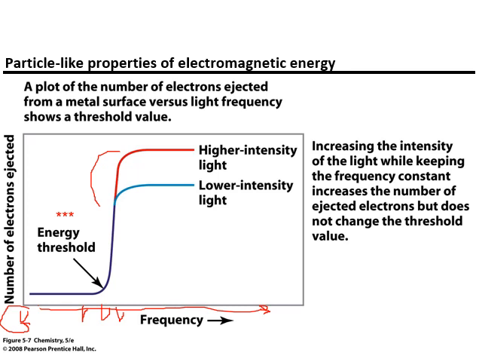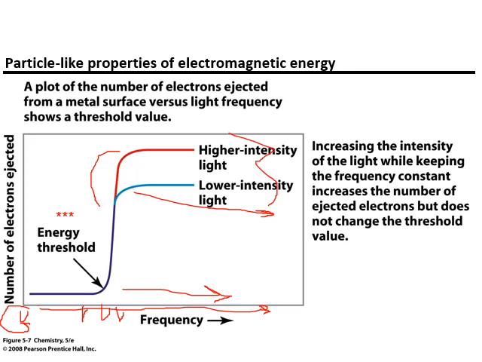But once you reach a certain point, then that means you have enough energy that you're going to be able to go into these atoms and knock electrons out. And once you reach that point, it's there permanently. And the more you increase the frequency, it's not going to change anything because you already have enough energy to knock the electrons off. So it'll just level off and stay the same from then on. The only difference between these two at the top here is that at the top, for the higher intensity light, it just means it's brighter. It's the same frequency. In other words, it's the same color, but it's just that it's a higher intensity, so obviously it's going to knock out more electrons.